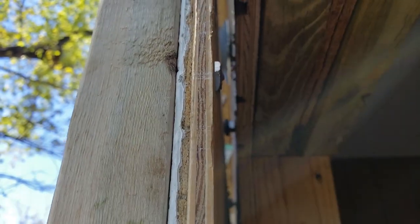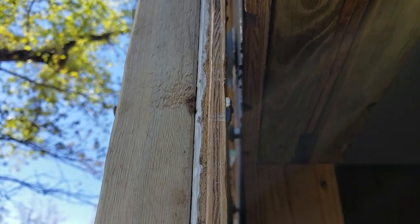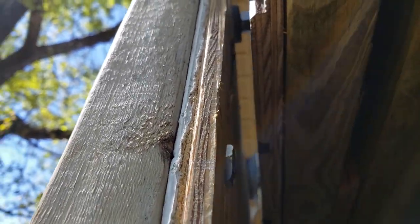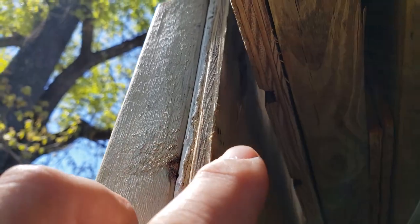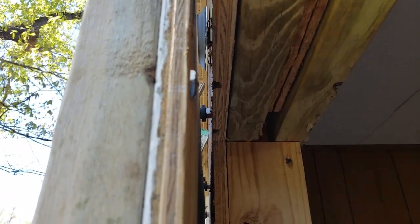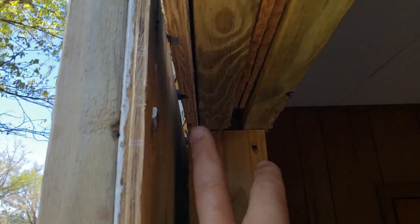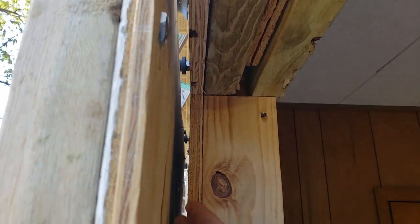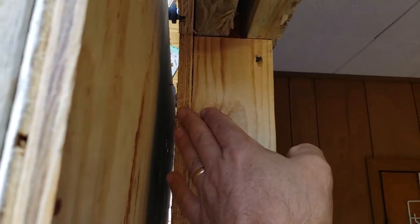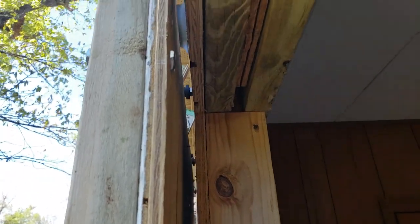You gotta have the gap between that bolt and the house. And so, as this thing travels, it's gotta have clearance to attach that. So you can see the top one up there. In my case, I had 3-inch bolts that ran through here and they stuck out too far and they were hitting the wall. And so what I had to do to accommodate that was actually cut it off with a Sawzall.